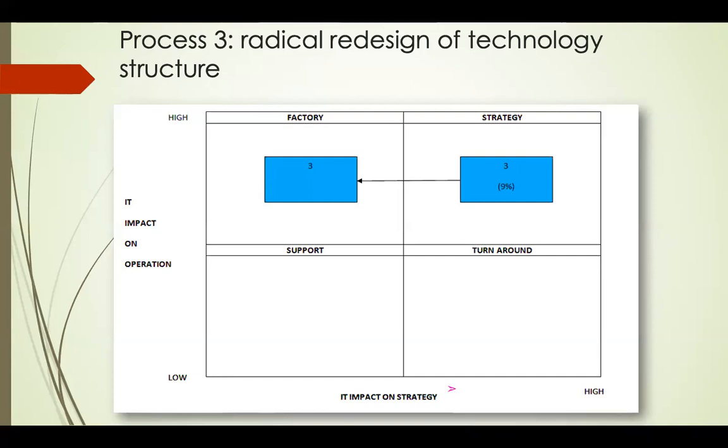I watched a YouTube video on the strategic grid and they placed redesigning on the strategic quadrant only, and not in turnaround. Okay, so that's the danger of watching something and not understanding it. So why would you place it in strategy and not in turnaround? Anyone? Do you want to break out into Moodle and try and answer it?